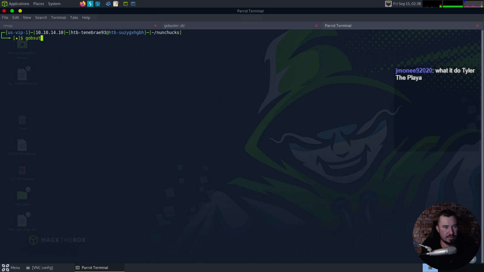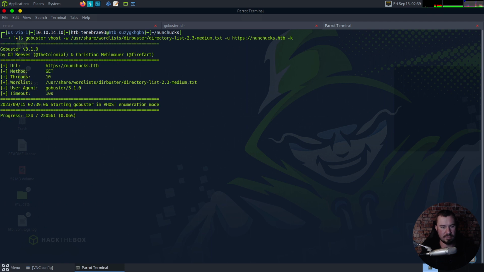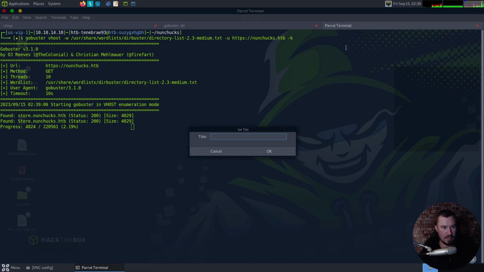We'll do GoBuster vhosts. Very similar, use the same wordlist. You could use SecLists and stuff as well, but we'll just honestly use the same list here. Got that. HTTPS nunchucks.hackthebox, -k to ignore the certificate stuff. Ooh, and there we found a vhost. I bet that's going to be our way forward. That's store.nunchucks. So we already found something. Almost certain that's what we're going to jump to next.